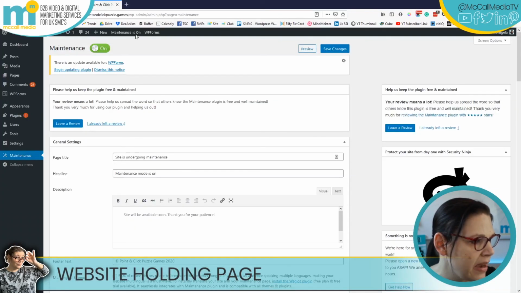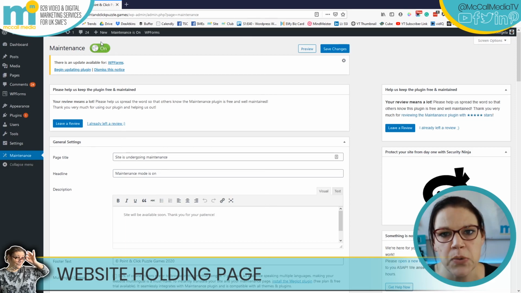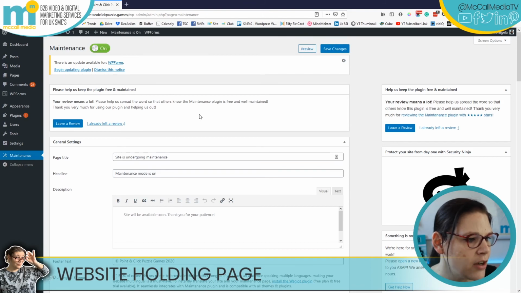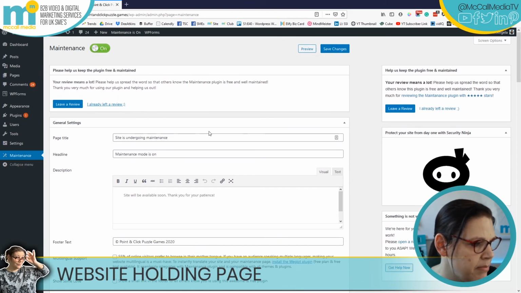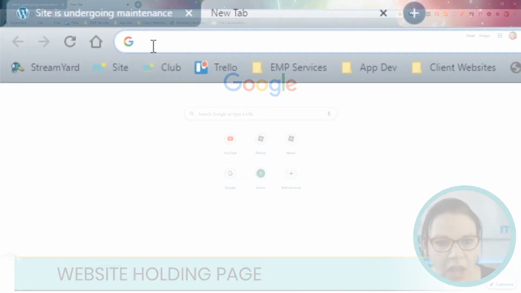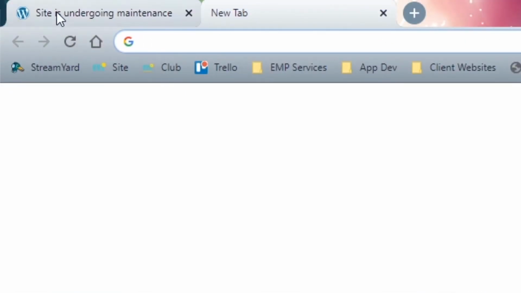So we are going to go back to this page here. So I'm on the maintenance on the left hand side. As you can see, the big old green button is on, which is nice. That means we can keep tabbing back and forth between Chrome and Firefox. And we are going to start tweaking some of these things here right now. So let me get rid of that message. We'll deal with that another day. Okay, I'm in the very, very top left corner of my screen.